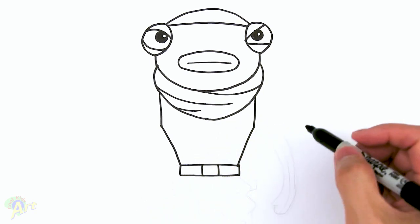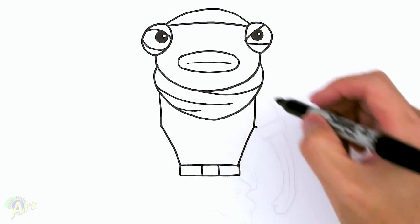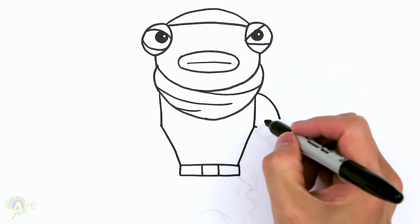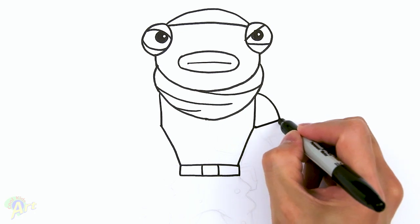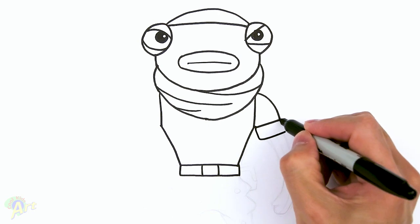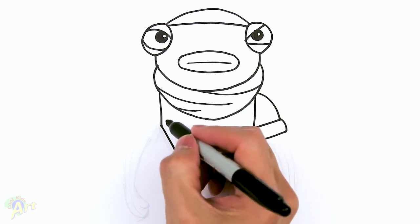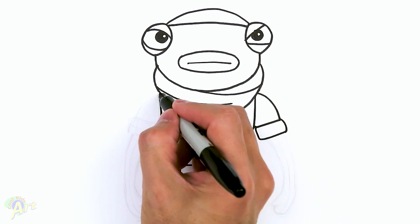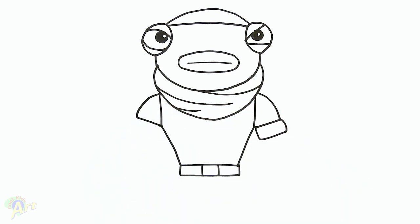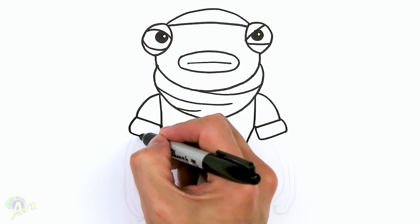There's going to be details in here, but let's just go ahead and rough out the arms first. So right here, armpit, come back up here, curve. And his sleeve is kind of rolled up here, so I'm just going to slant up. And then from this line, just draw like a little rectangle, so we get a little bit rounded. Here's the armpit, come down, close it off, and again just round it off.